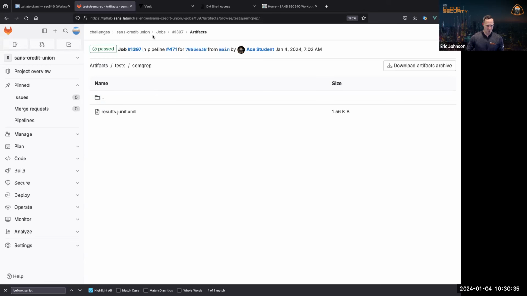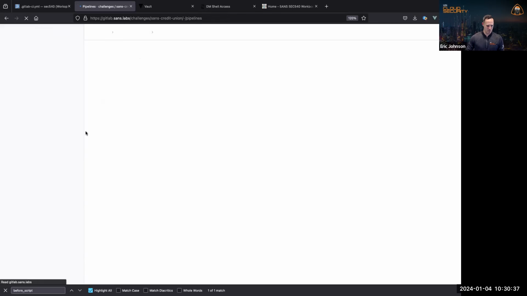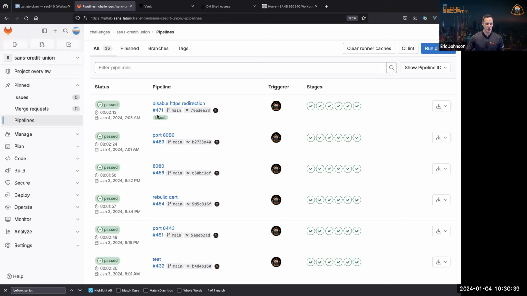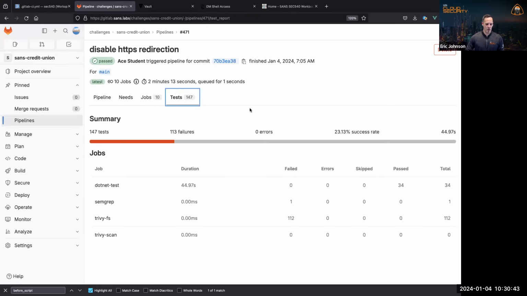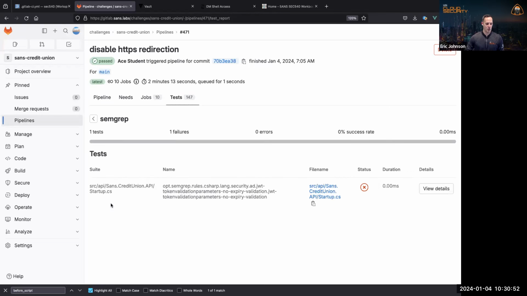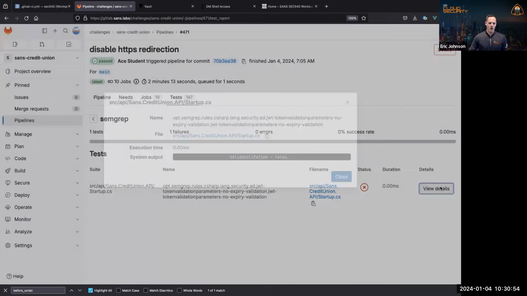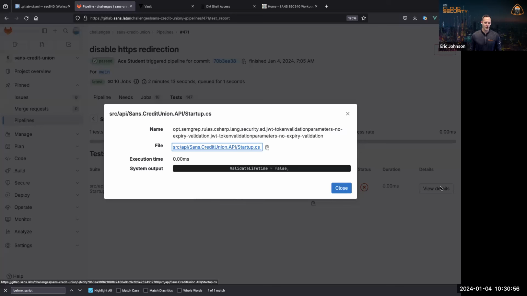But if I go back to the high-level pipeline, this is why I want to parse those JUnit results: we've got a test tab here. Anything that's formatted in that JUnit format is now going to show up on the dashboard with some findings. And if I go to the Semgrep results, I can see that my source code had a little problem in this particular class, and it has to do with some JWT validation.